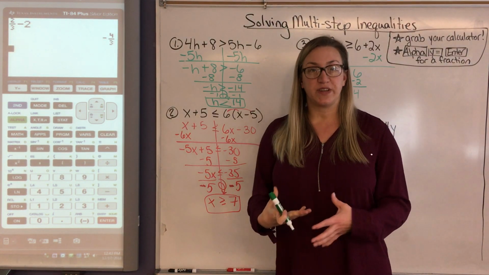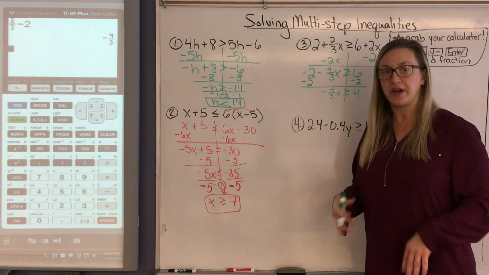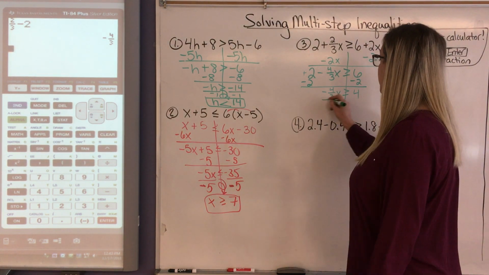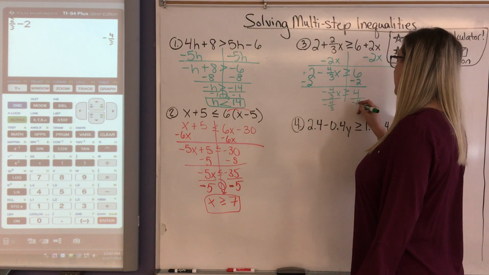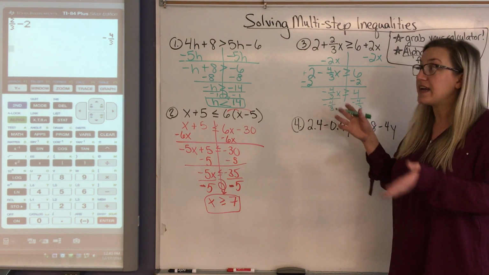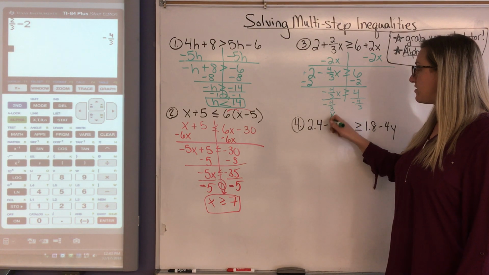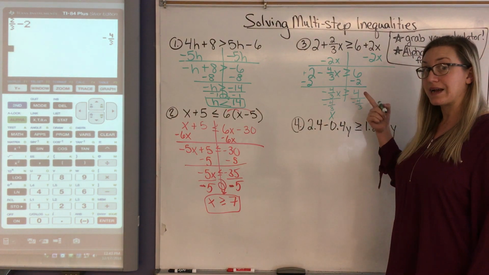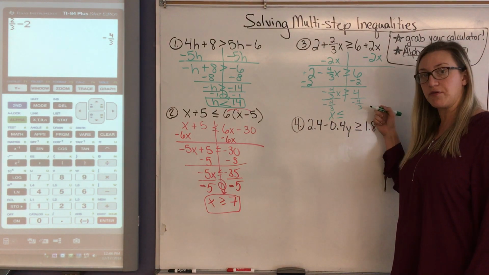So what I like to teach my students is that you still have a number, even though it's a fraction, it's still a number, in front of the x. So you're going to divide by this number on both sides. So I wind up having a fraction in a fraction. That's okay. Calculator can handle it for you. I'm going to get started on the rest of my answer here. X, got to flip the symbol, is less than or equal to, and we'll figure out what our number is on the right.